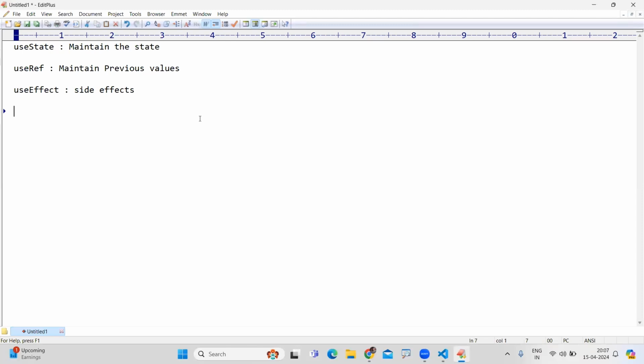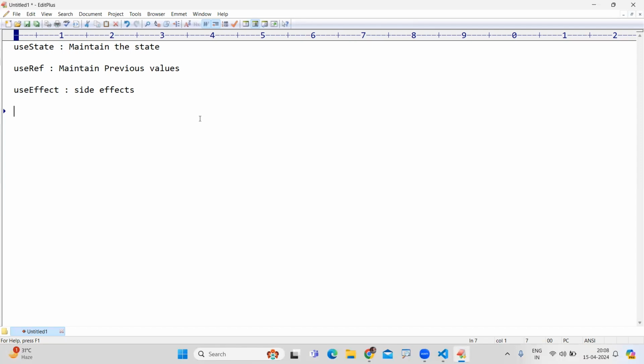Right, we have already completed one hook, that is the use state hook, which maintains the state in a functional component. The second one is the use reference hook. The third one is the use effect hook. The use reference hook always maintains the previous state, nothing but previous values of any component, just working like a reference.